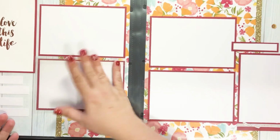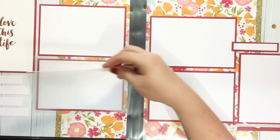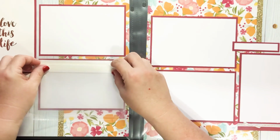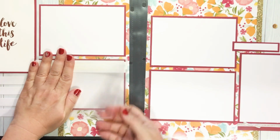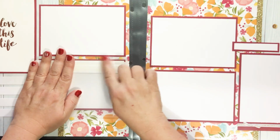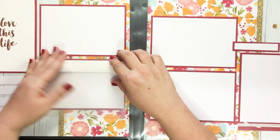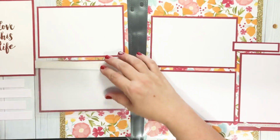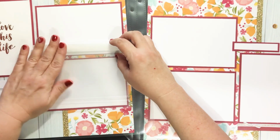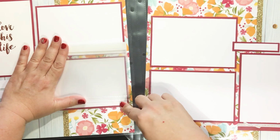But for this one, we're going to do a staggering effect, and you can stagger up or you can stagger down. So by that I mean, if I'm going to come down, I can do a second one there and a third one here, and I'm only seeing the bottom of the top photograph. Up here, you will see a little bit of each picture at the top. Or I can reverse it and go upward, so that I am seeing the little bit, I like the layering effect, but I'm seeing the layering on the bottom of the photographs and not the top.